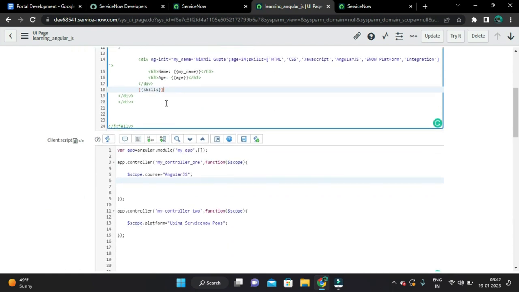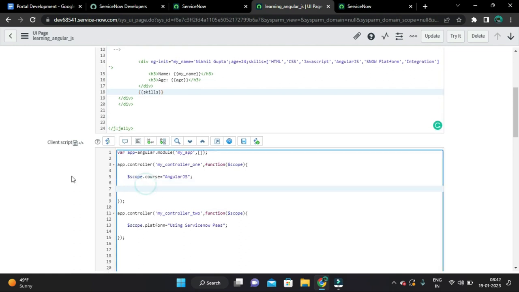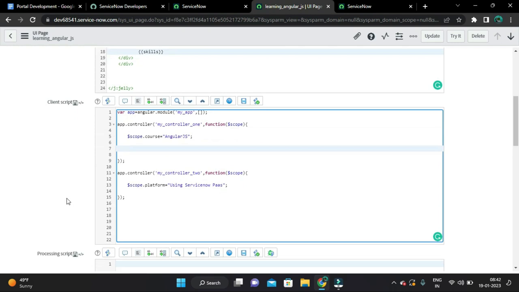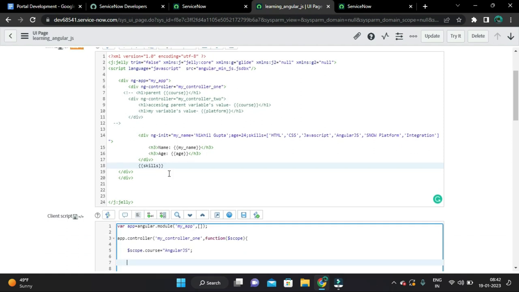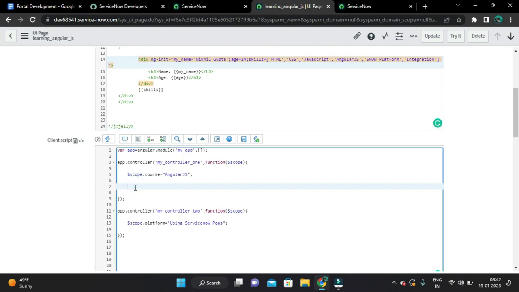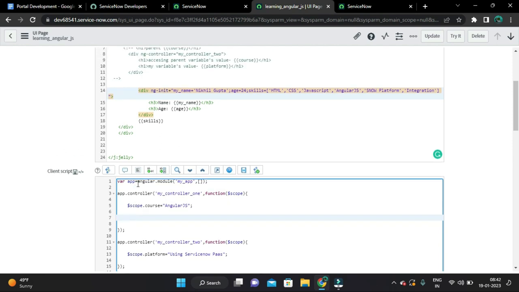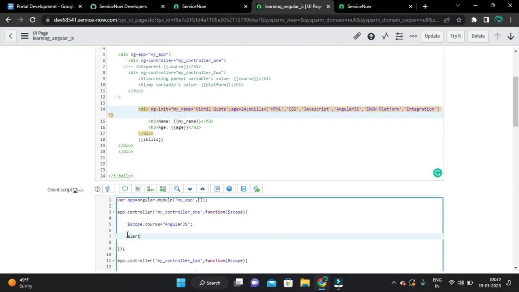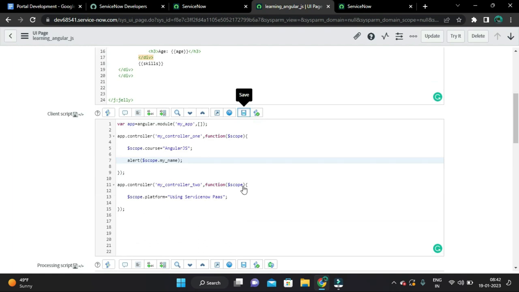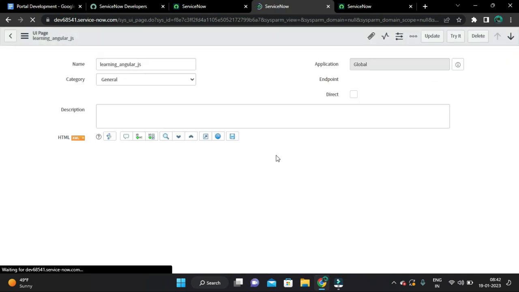After clicking that, you can access, because see here, first your server script will be run, then your client script will be executed, then only your HTML, your template will be rendered. But here at the time of template rendering, we are initializing, we are creating this variable. So before that you can't access. Okay, at the time of this template rendering, you are creating this variable. So before that, if you will try to access, let me show you this scope dot my underscore name. Maybe it will show you undefined. Okay, and if I'll refresh this, see, it is showing undefined.